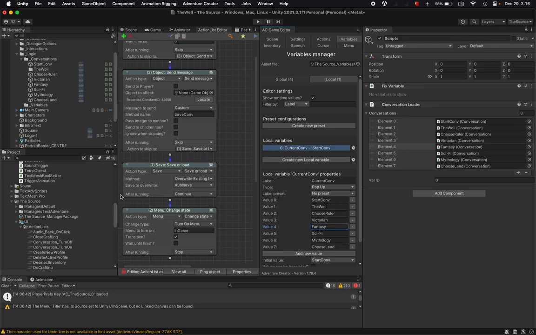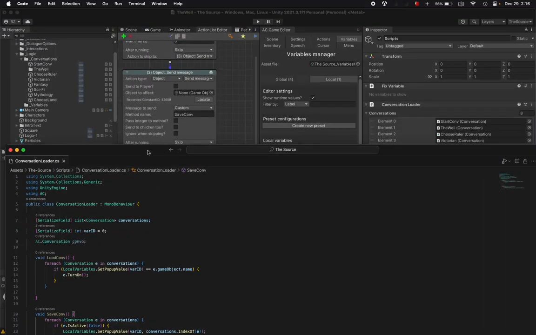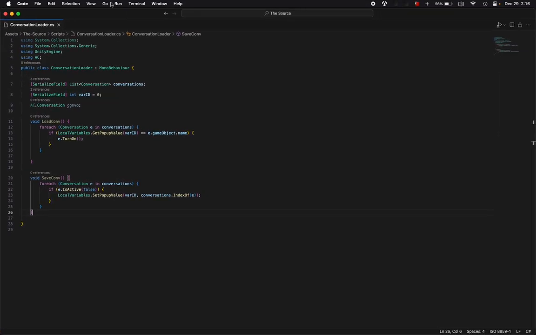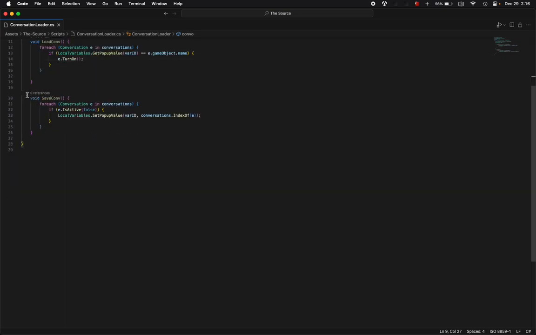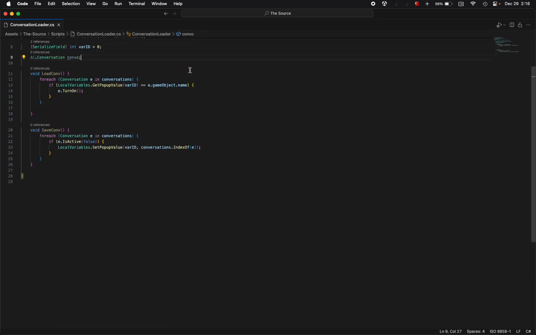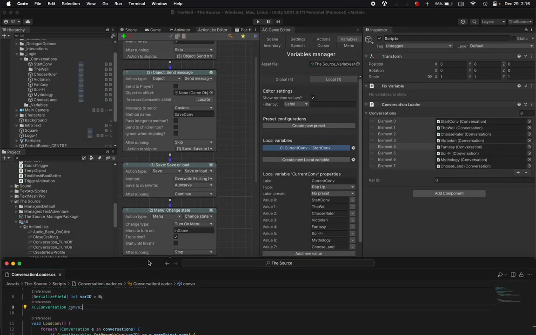And so then if we go back to our script here, we can see that's what these variables here are doing. And when the conversation is saved, what it is doing is it's going to check each of the conversations right here.